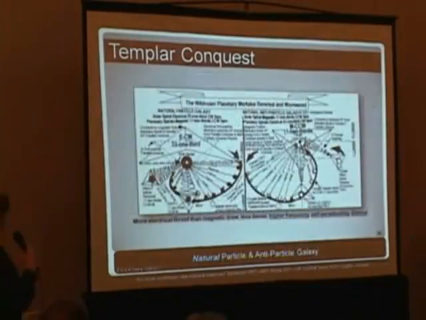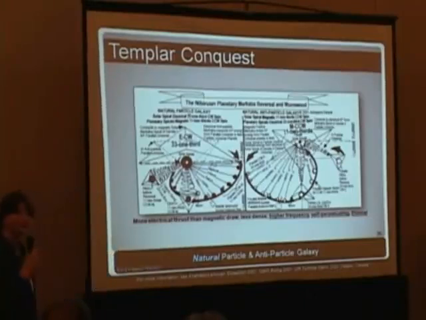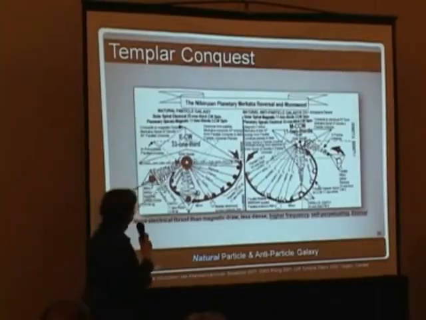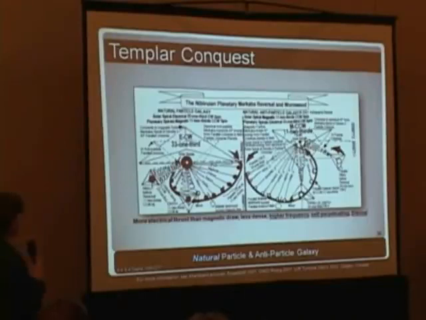So this is what a natural particle and antiparticle galaxy looks like. We've got the correct ratio on the Merkaba here. We've got the sun here sending its messages to each planet in a nice symmetry. It's quite beautiful when you look at it that way. And what this does is it creates a higher frequency. It's a self-perpetuating eternal life system. Okay? And you can take this to the personal level as well with the Merkabas.